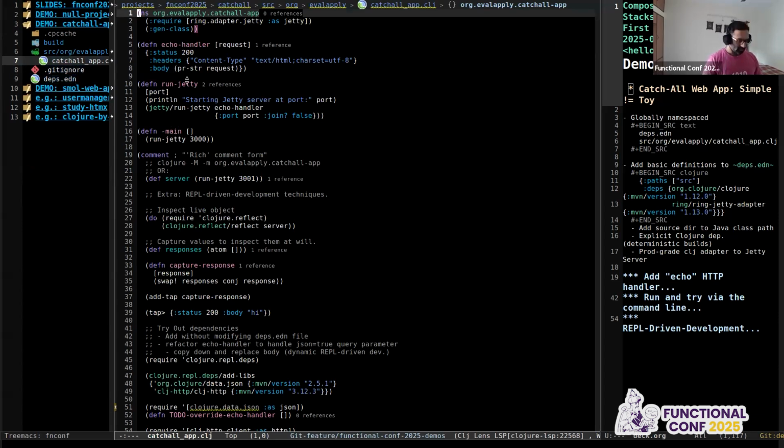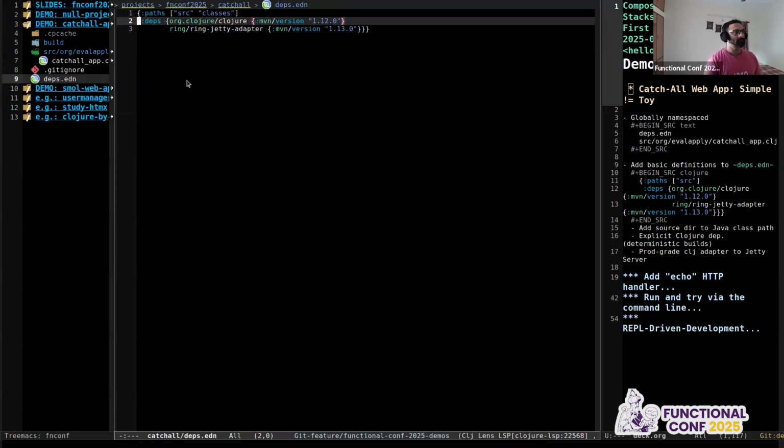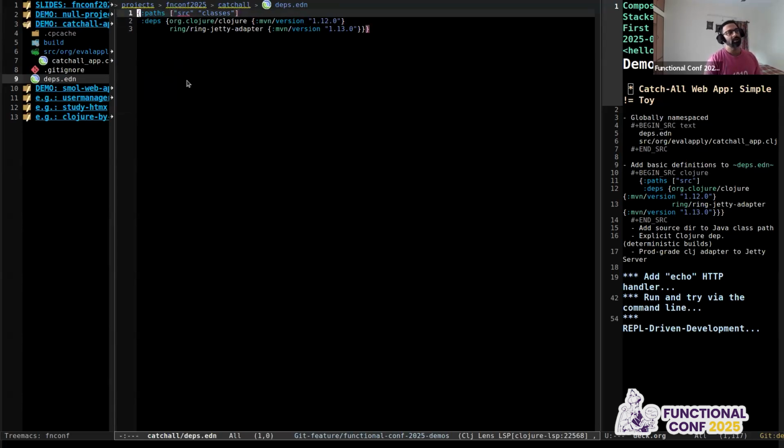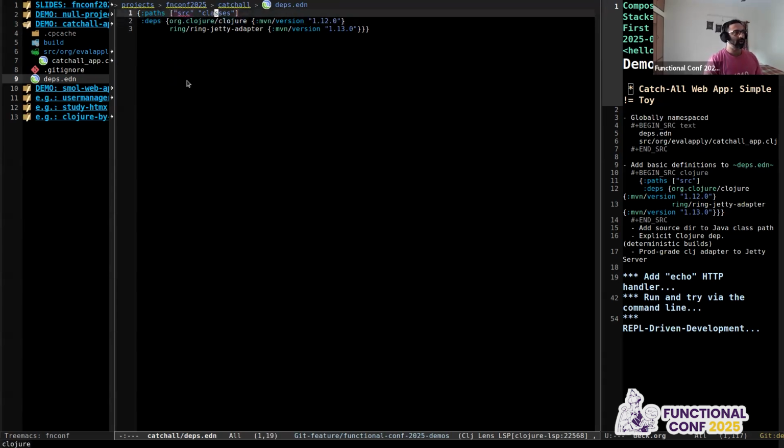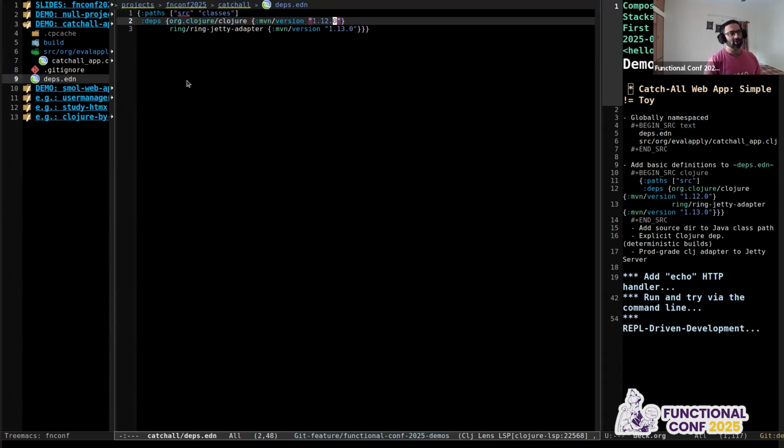So one of the things that we've done is to add dependencies. So we've specified things to add to the class path. This is required for build tools, which I will demonstrate in the next application, to package source code, any compiled classes, any library dependencies with pinned versions. And you notice that our programming language itself is just a library. And in our projects, we like to pin the dependency to a particular version of Clojure.